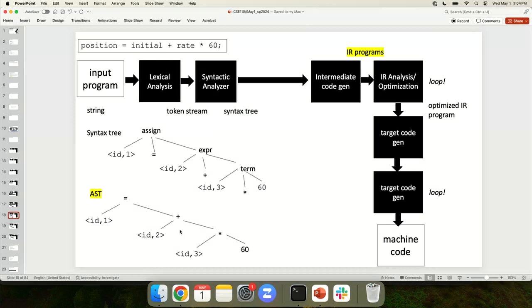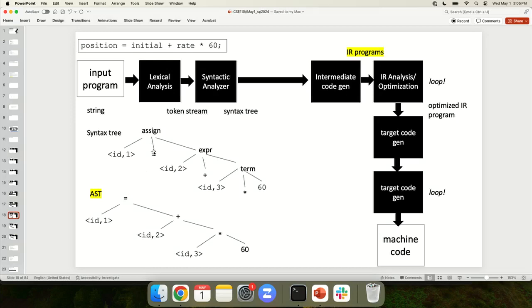Yep. So just to get some perspective, is the syntax tree more about classifying the operations, and the AST more about implementing those operations? I like the word that you use there. The AST gets you closer to the implementation. So it's a step along that path. The syntax tree comes from the grammar.